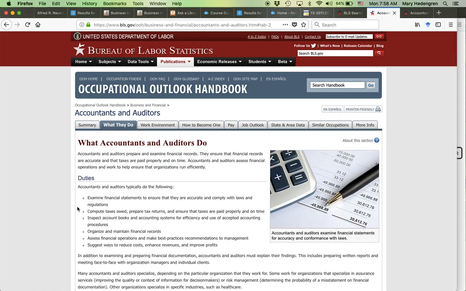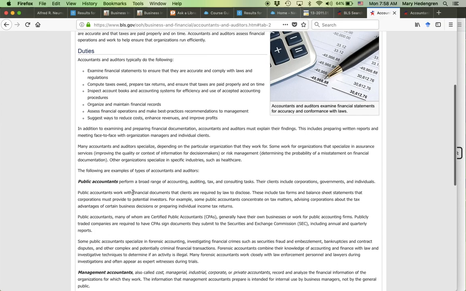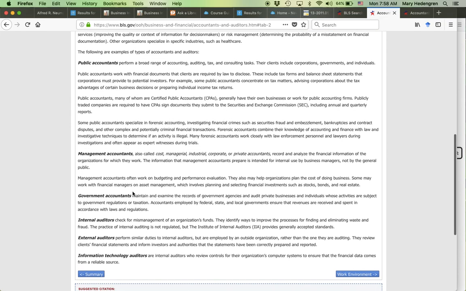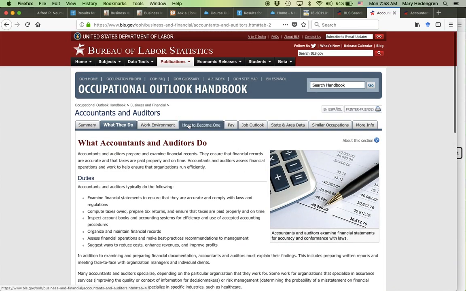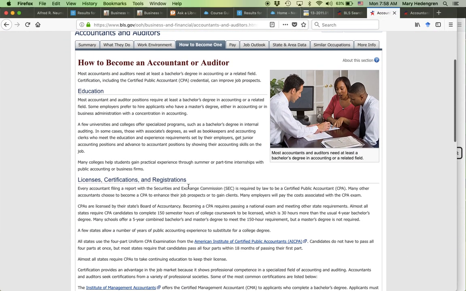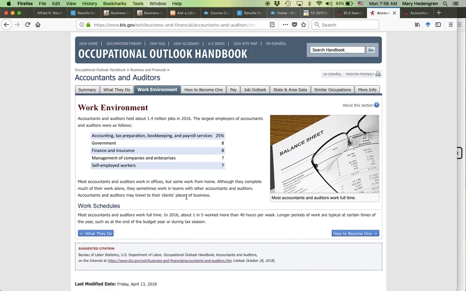So what do they do? And you can see here in the what do they do, it gets in a lot more depth about the sorts of things that they do. How to become one, and work environment also will give you some more broad picture.